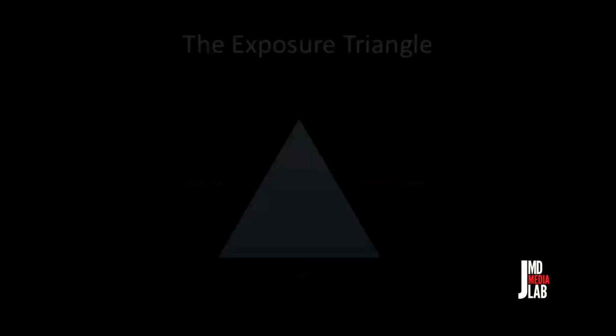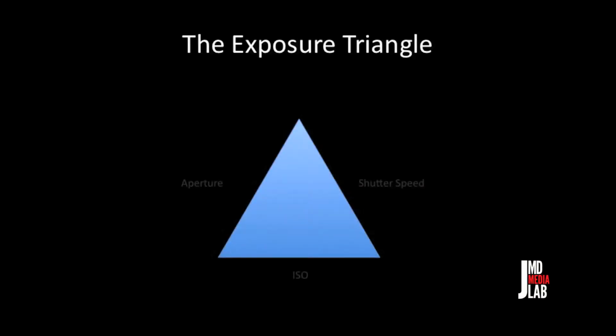In this tutorial we're going to be looking at the exposure triangle, and exposure is a vital skill that photographers need to know and understand when they're out taking pictures and they want to create the correct exposure for their shots. So the first one of these elements we're going to be looking at today is called aperture.